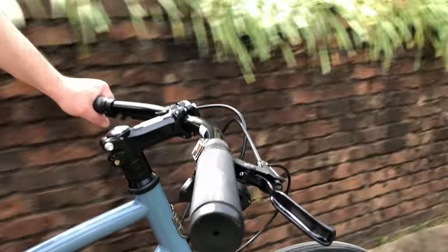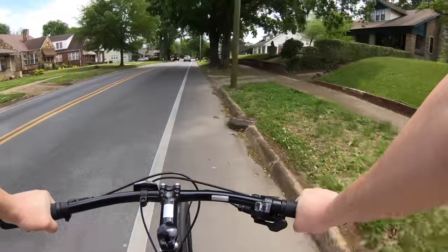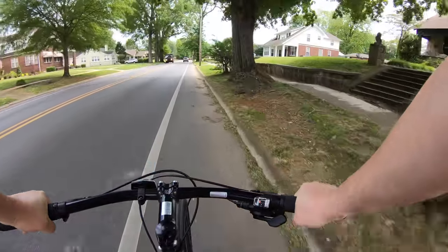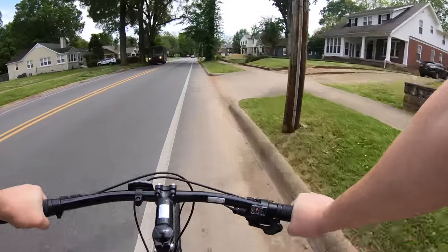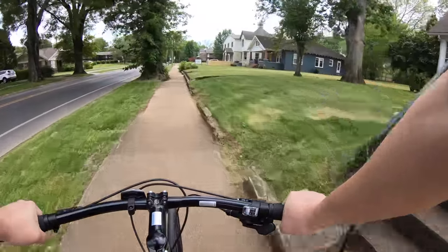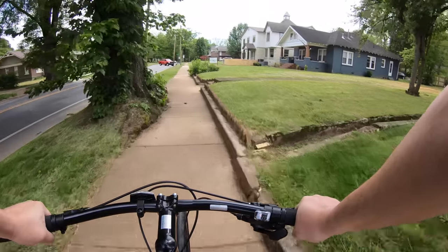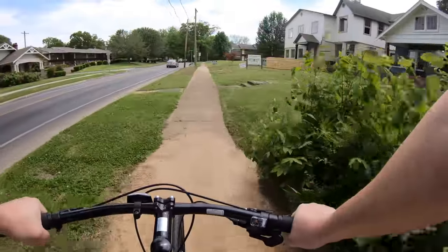Now initially, the ride was all about those bars, because I kept looking down at them. I mean, they're the big question mark, but pleasantly, they're kinda great. Now we'll say that the ride is not as upright as I would have envisioned, considering the way the bars look. It's slightly more aggressive. It's more like an urban assault bike, which is why I guess they put that on their website. But the positioning works great for my preferences.